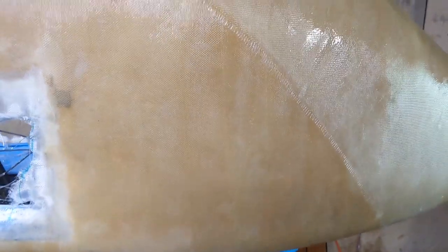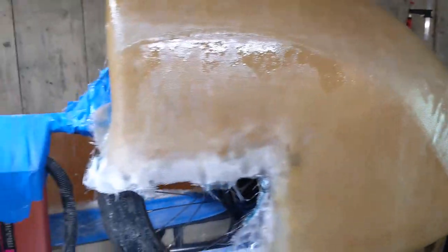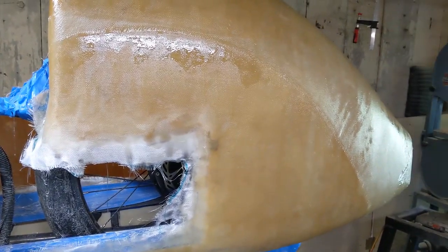But after looking at this, I might not do the carbon fiber because it's gonna be patchwork and it's not gonna look very good, and I don't know how much it's gonna add to it. So we'll see how strong this is, and if it's not strong, I'll add carbon fiber to it, but I think it should be okay. So, but we're done. High five. Come on.